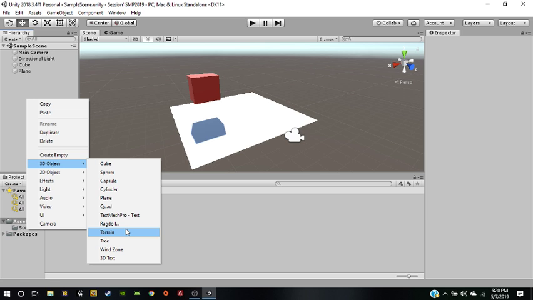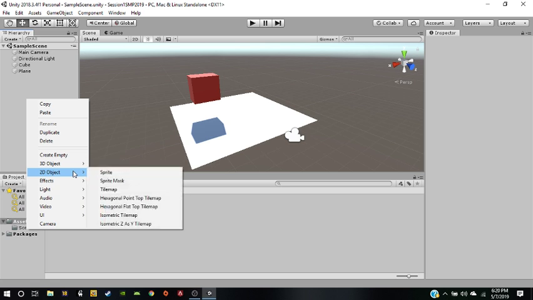You'll use a terrain to design and draw the base of the map or whatever world you're exploring. Trees are used to show trees in the game. Wind zones are used to show the effect of wind on objects, and 3D text is again self-explanatory. We'll be exploring 2D text in further classes, so I won't be covering these now.